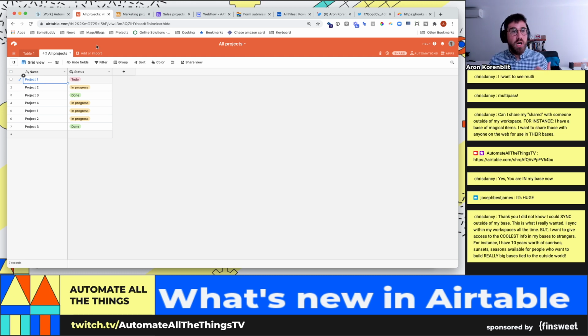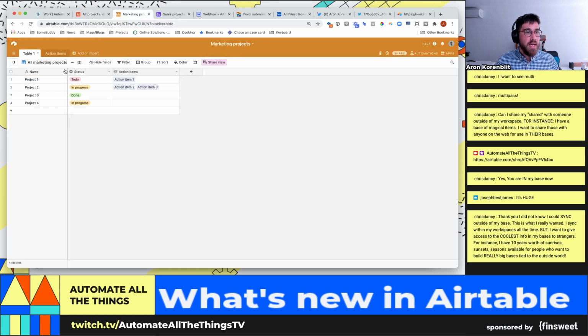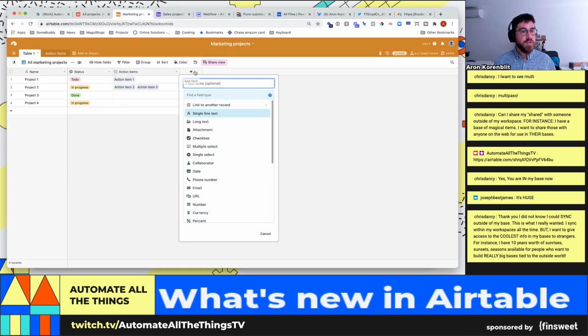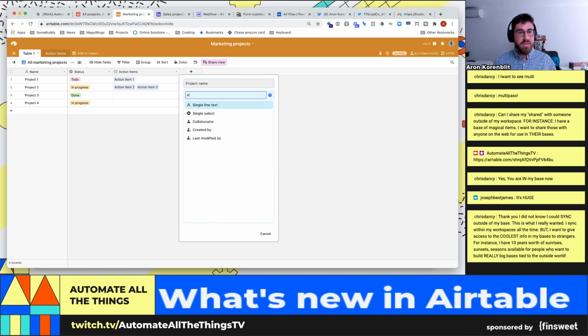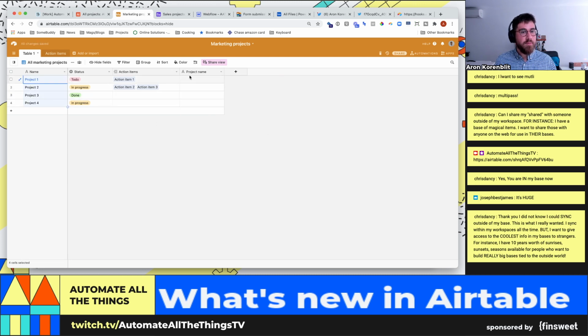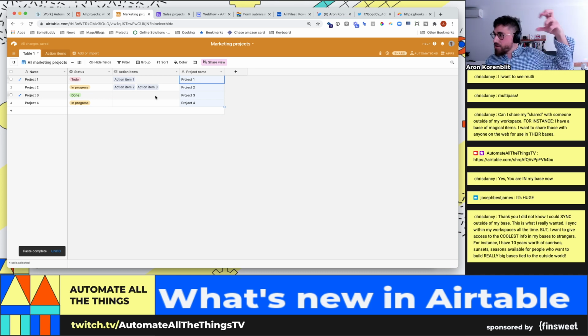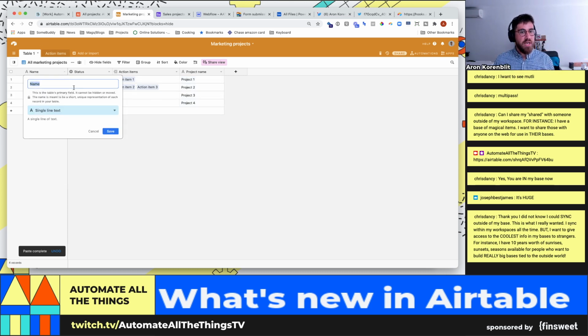So a good best practice here is actually to go into the bases you're sourcing from and, let's say we'll call this project name, and then it's going to be a single line text, right? I'm just going to copy paste the name of those projects. And just so that person who's aggregating from your base is aware of what's in it, let's go ahead and call this a formula.